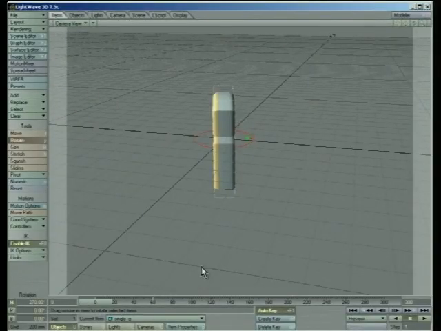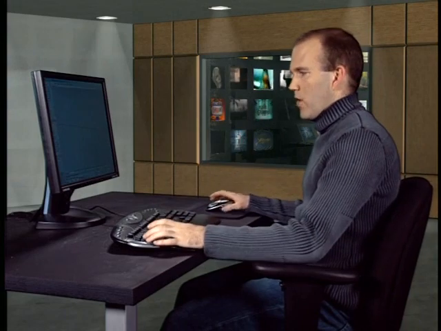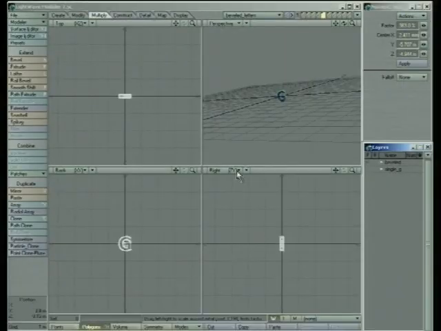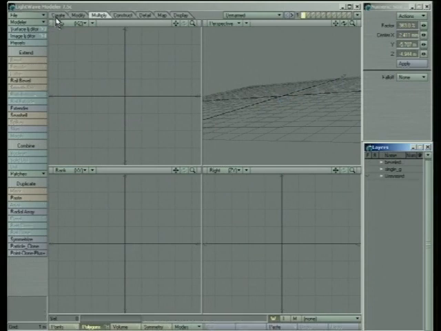Okay, so what if you don't want your G to just be spinning around? What if, say, we're flying through a cloud of G's, or whatever your logo happens to be, and you want it to be continuously just flying through these things, almost like it's a star field passing us by? Well, let's make an object first. Start with a new object.